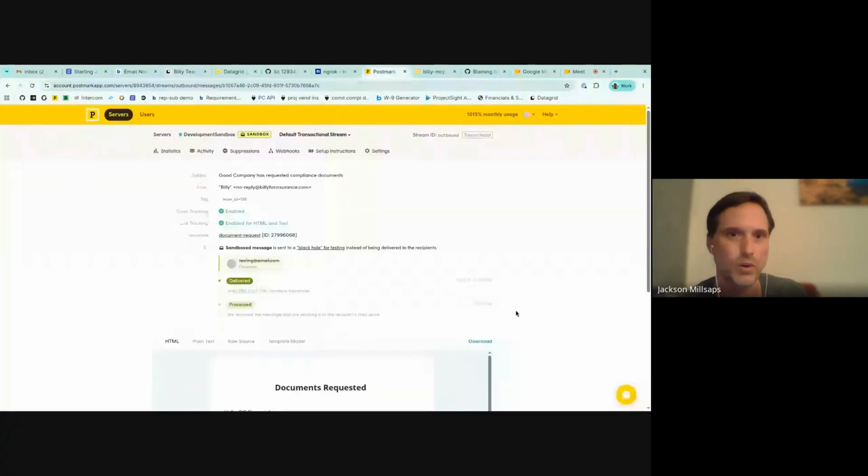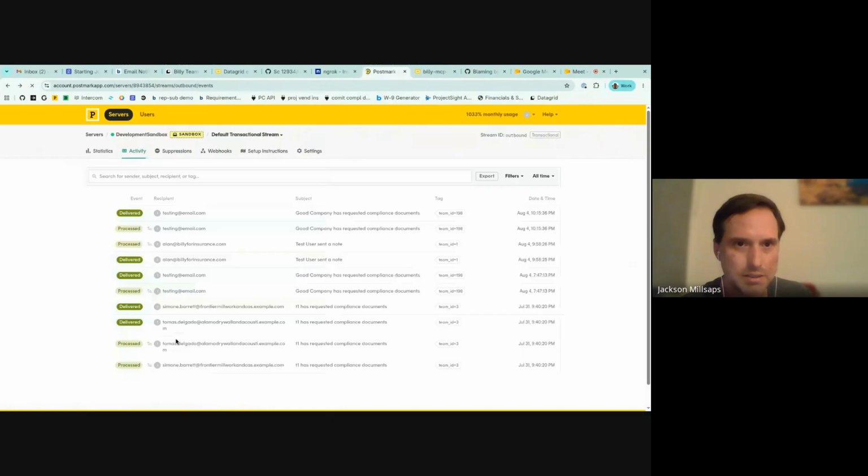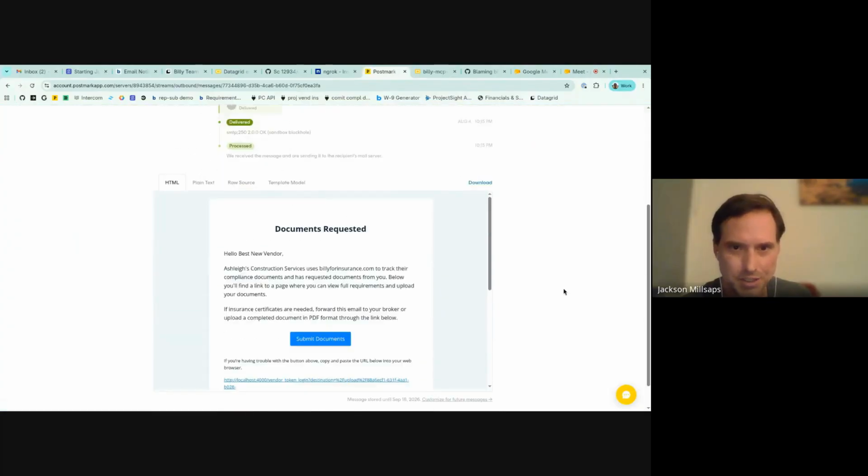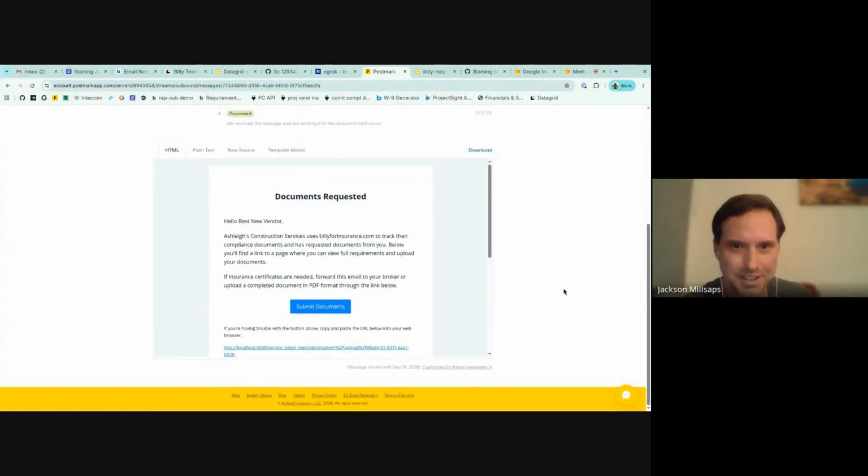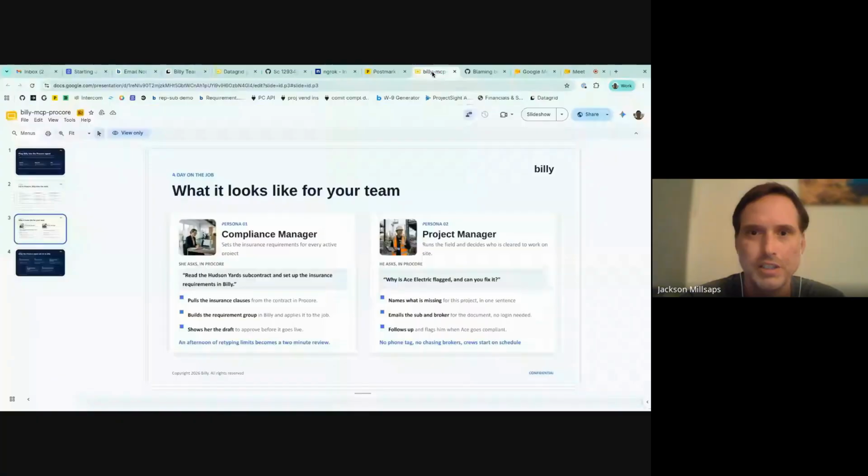So let's go over to Postmark and see if the email got generated. And sure enough, it has. There we go. So without having to know all the Billy UI, you can accomplish those sorts of things quite easily.